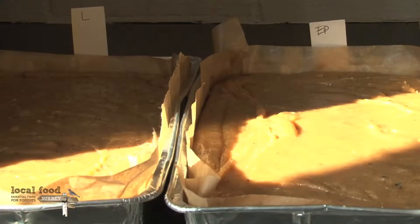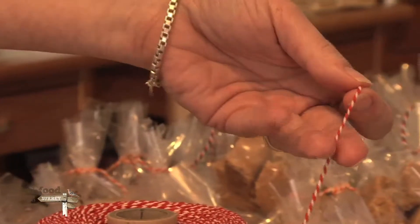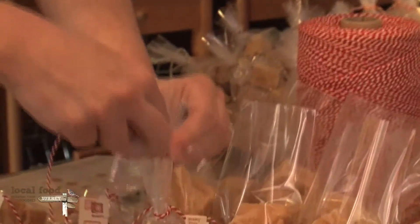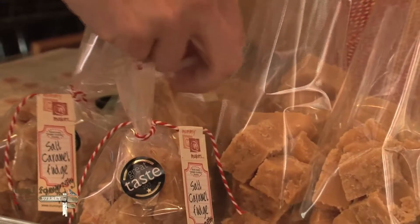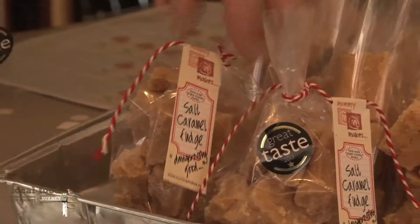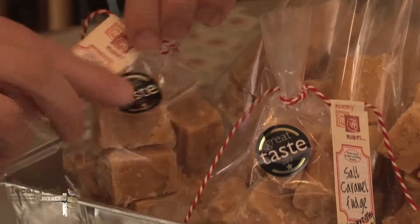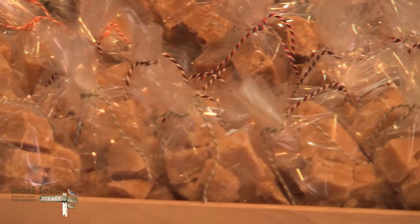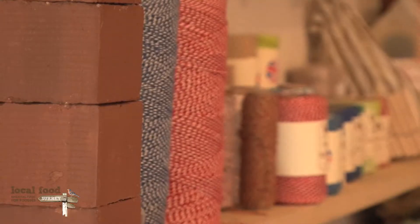Mummy Makes Fudge is the traditional original product. This string is quite distinctive — nobody else uses it. It's called Baker's Twine. There was a version I was getting from America, which seemed a bit silly to import string from America, so I went to find a string maker at an old-fashioned twine factory. They were making garden twine and hadn't heard of Baker's Twine, but they came up with all these beautiful colours in cotton string.